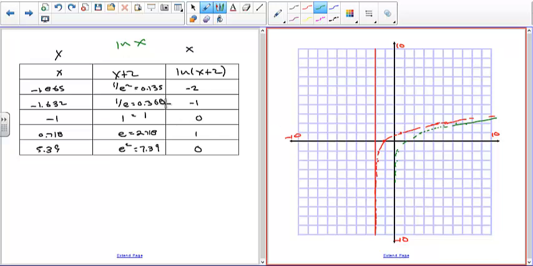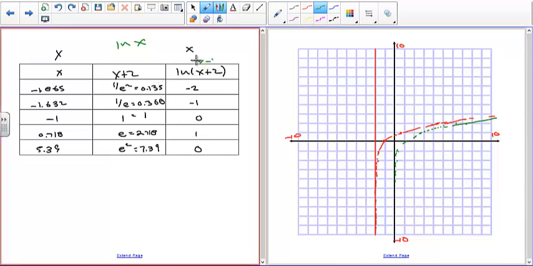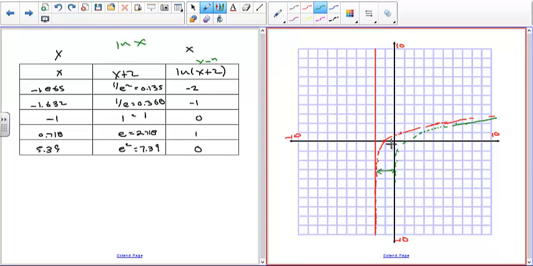So that would be my parent function, and all I'm doing here with this natural log of x plus 2, it's x minus h, so h is -2. So that's what I did, I took this and I moved everything 2 units. If I did this accurately, these all would shift 2 units. It looks like it's less here, but that's true in the y direction; in the x direction, you should have the same shift of 2 units to the left.